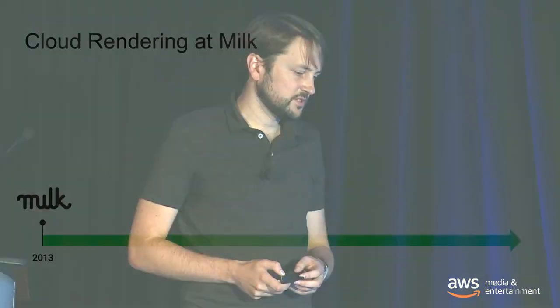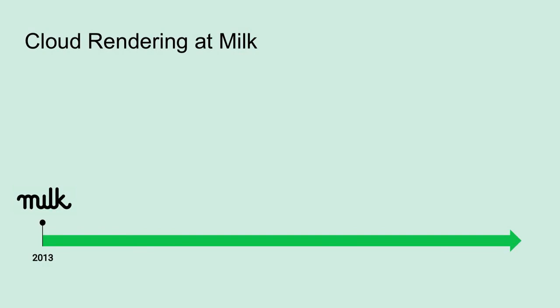But first, I'd like to take you back to the origin of Milk. So when we set up the studio in 2013, one of the goals was really to be able to compete against much bigger studios. And so we identified the cloud as a technology that would allow us to reach that goal. But back in 2013, the technology wasn't really there to operate a full studio entirely in the cloud. So what we did instead, we set it up with on-premises servers. But when we later opened our Milk Cardiff office, we set it up as an internal cloud, basically.